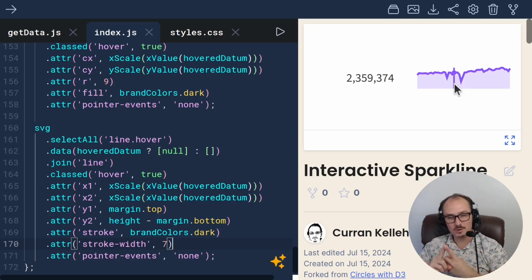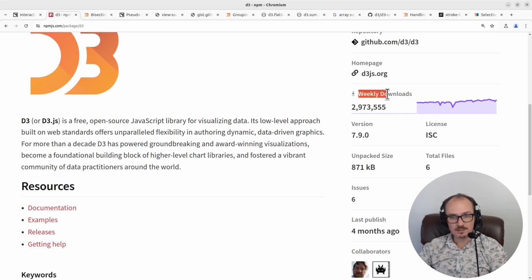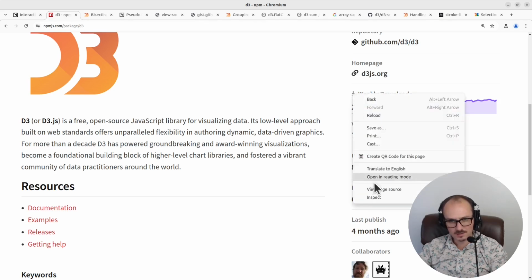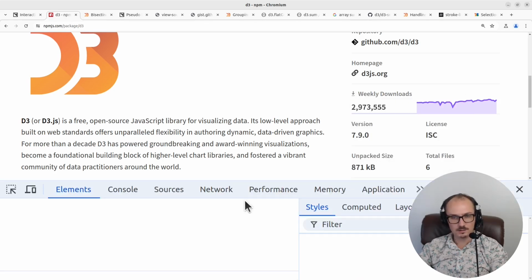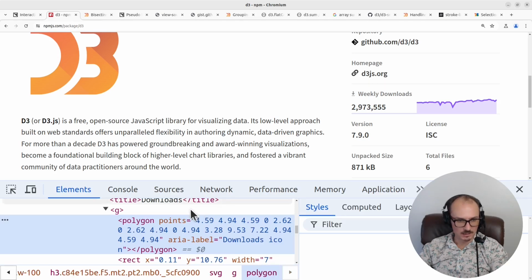which is make sure we know when we're no longer hovering over the area chart, and add all the other stuff from the NPM design. Namely, this text here that says weekly downloads, and it changes when you hover. So I think I'll start there, and there's this icon. That's a pretty cool icon. I'm curious what this icon looks like. Okay, that's just an SVG icon.